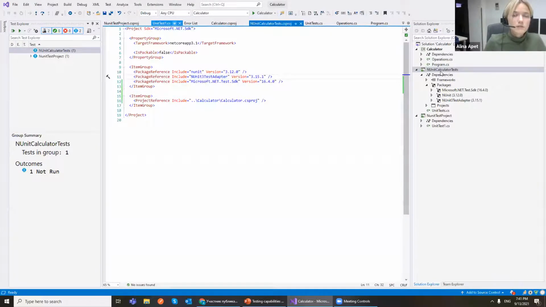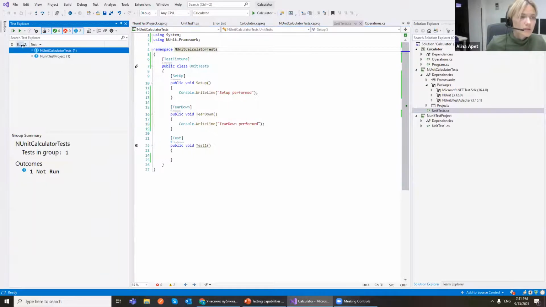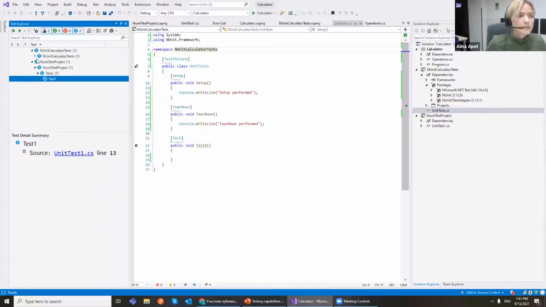And then, since we have everything referenced, let's take a look at this class. Here on the left, you may see that all tests and classes which we have here are listed in Test Explorer.